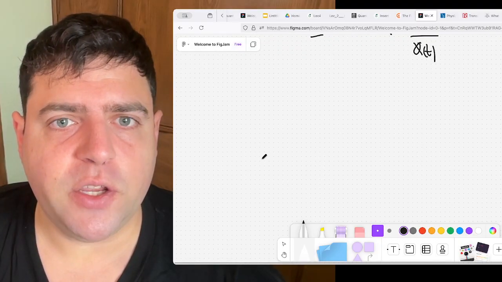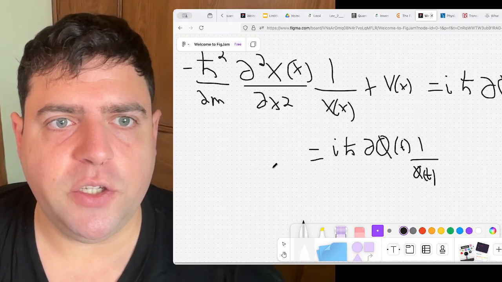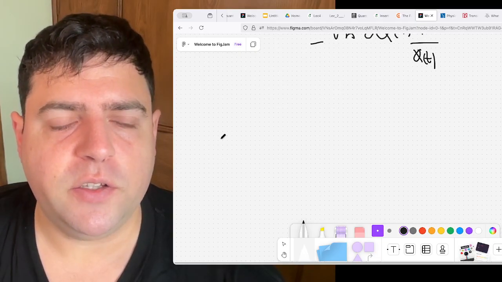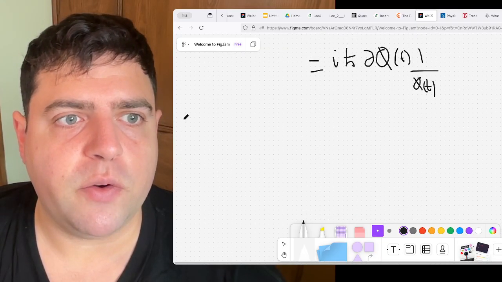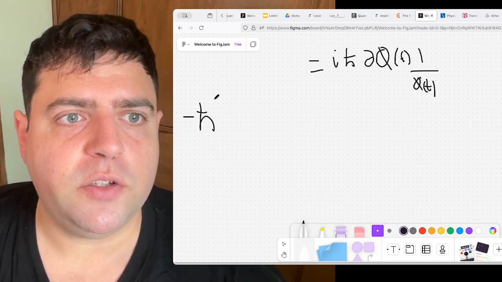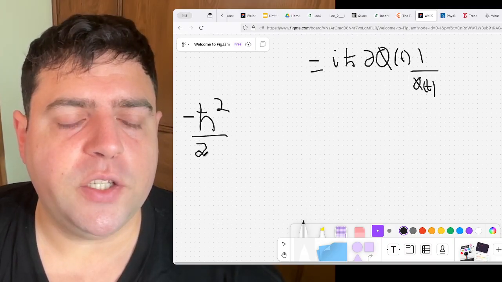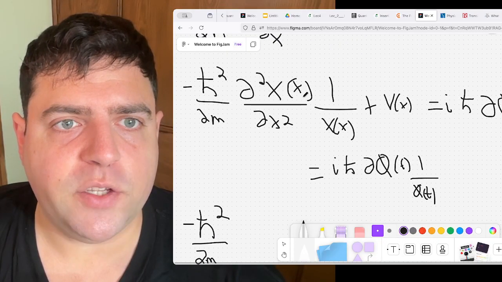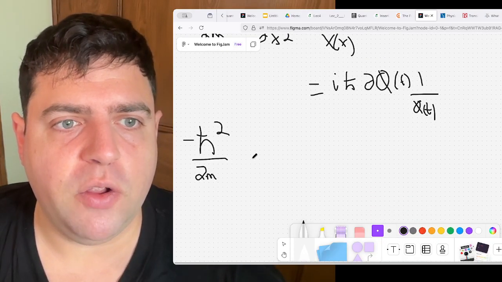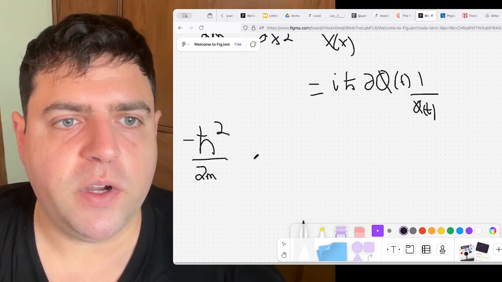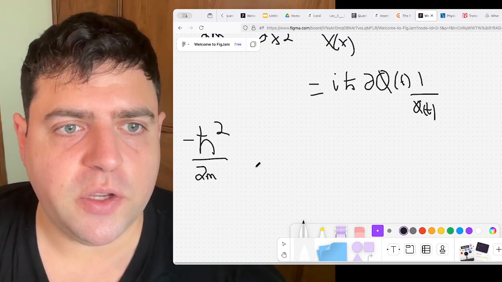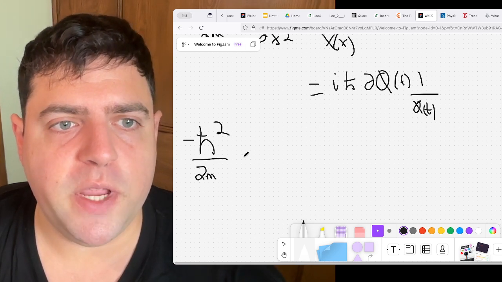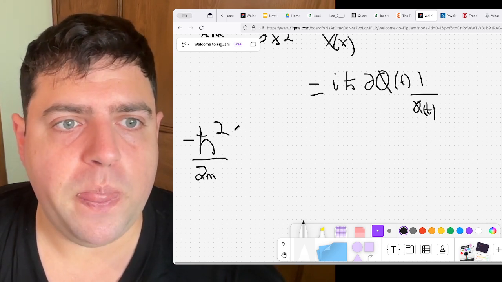So what that's going to give us is two separate equations here. The left-hand side is going to be equated to a constant, and it's going to be called the time-independent Schrodinger equation, which is going to be this. And this is what we're going to be solving to give us psi of x, the spatial wave function, which is going to tell us, if we have a particle and we solve it for this particle, the probability of where this particle is in space. That's all.